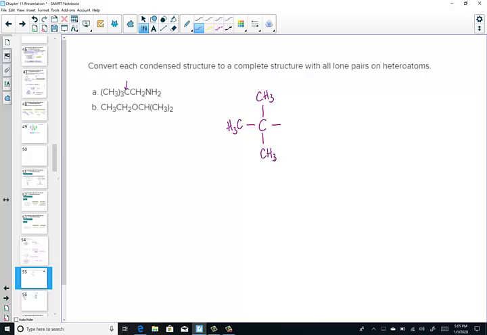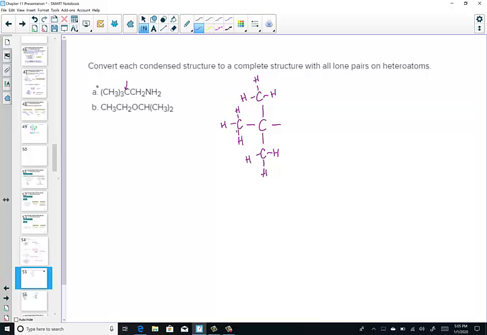Now it says write from each condensed, write the complete structure. So what I've just done was to simplify and just show an attachment, but I'm going to erase because I want to follow directions specifically and not take any shortcuts. And I'm going to show every single bond, even if they are to hydrogens, just to remind ourselves that every carbon has 4 bonds. And that way we've not taken any shortcuts.